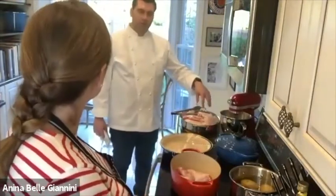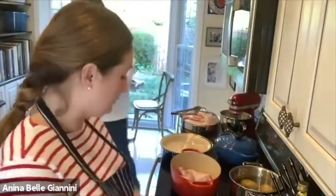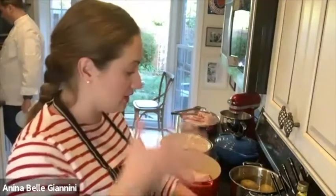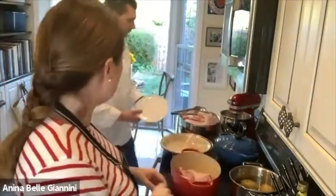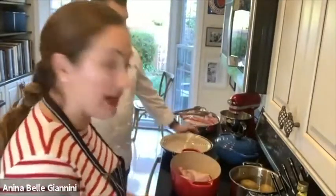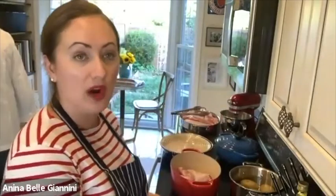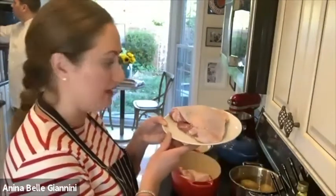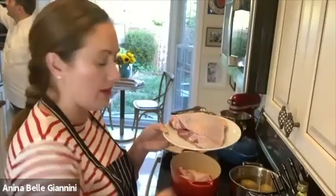If you are doing the breast, what we suggest is that you cut it into smaller pieces, still like steaks like this, right? And then you would put it in the oven one hour in. So it would only require half of the cooking time as the dark meat. And this is what the thigh looks like here. So it's just the top joint of the leg.